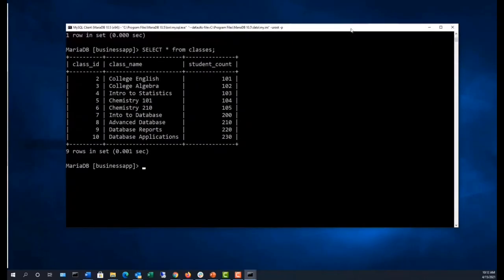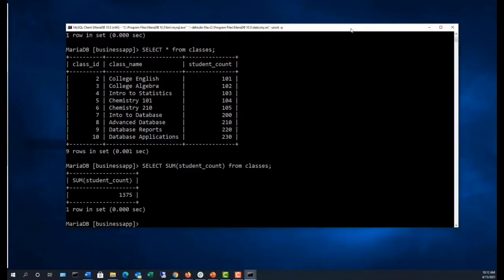So let's do select sum of, and we have to pass in the column, from classes. And so this is returning a sum of all of the student count column.